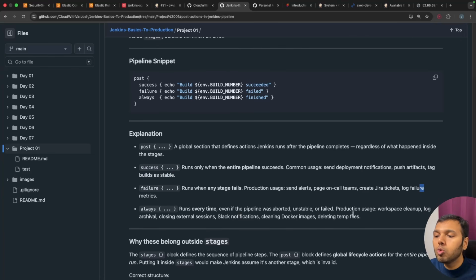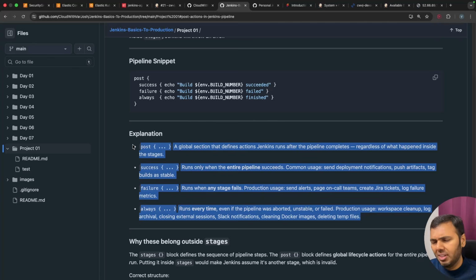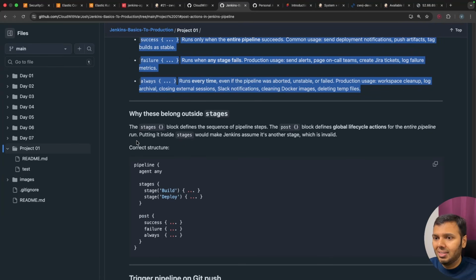So you could be using all these options, and maybe as I create another project or another demo, I will be using some of these. But I want you to keep these things in mind. If it's a success, you would want to send an email that the deployment succeeded. You can access the application here and so on.